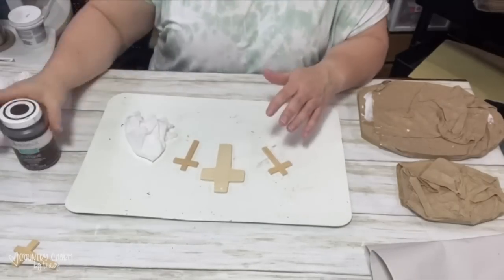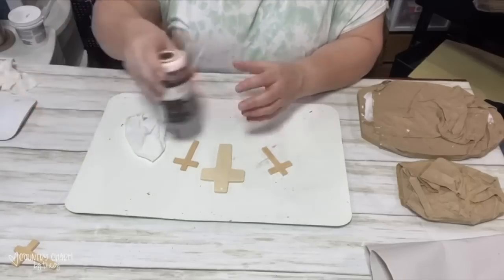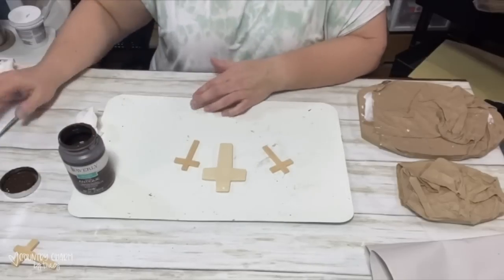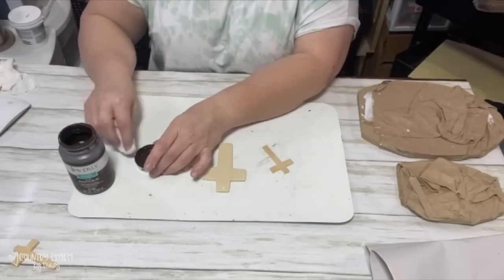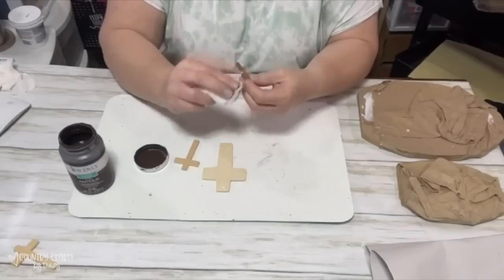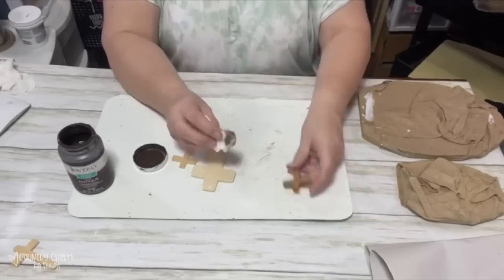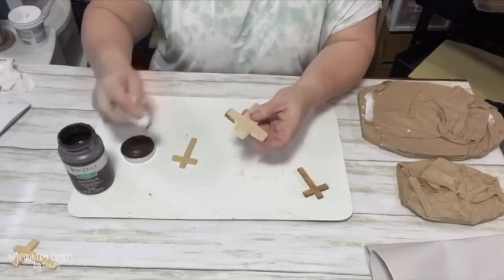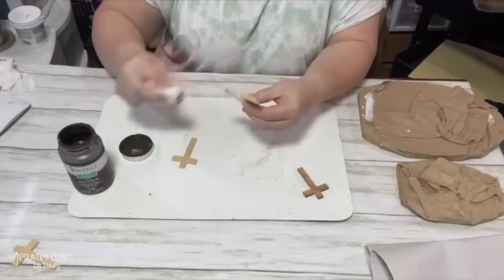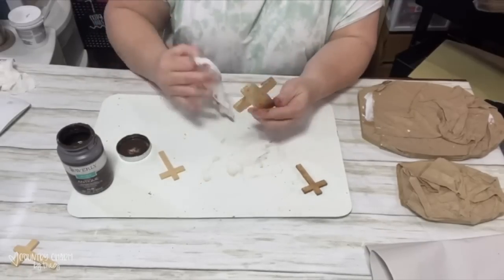And I'm just using some antique wax. Y'all have seen me do this many times. If you haven't, I'll just briefly explain. This is antique wax from Hobby Lobby. This is from Walmart. This is a Waverly antique wax. And I just take a baby wipe and I just go around my wooden item and just give it a stain. And it is my favorite way to stain wood items. I love it and I use it most often when I am staining any kind of wood item.